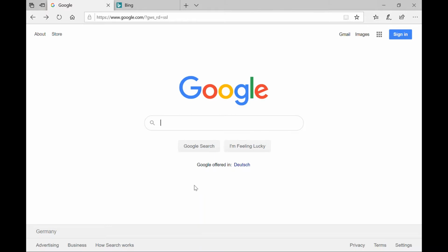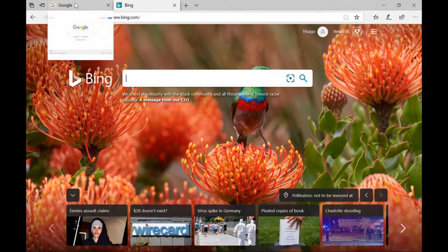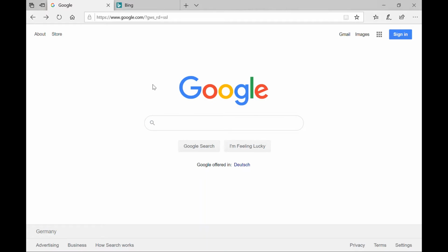So what's the best way to start explaining about SEO? Alright, so let's jump into the search engines because SEO stands for search engine optimization. So we have here the two major players for search engines. That would be Google, the number one. So usually when people want to search something on the internet, they'll just automatically jump into Google because that's how it works. I do that myself, so I don't blame anyone about that. And you also have Bing right here. It's not as famous as Google, but for the Microsoft users, it might be a good one. So they probably use Bing. And of course, you have other ones, but those are the major players for search engines. So we'll stick to that because that's just an example.